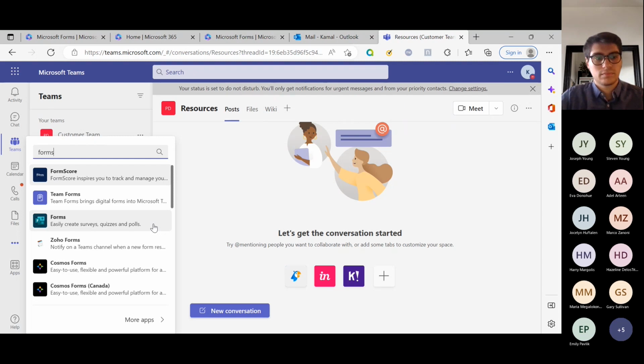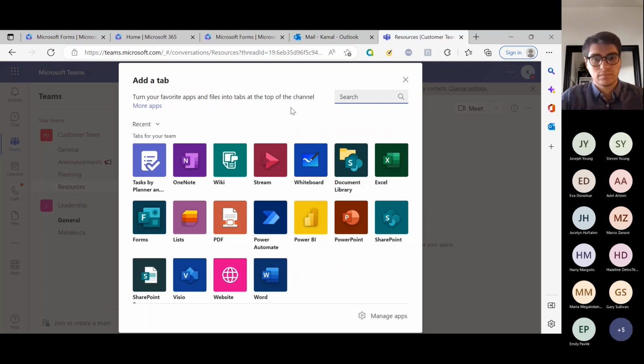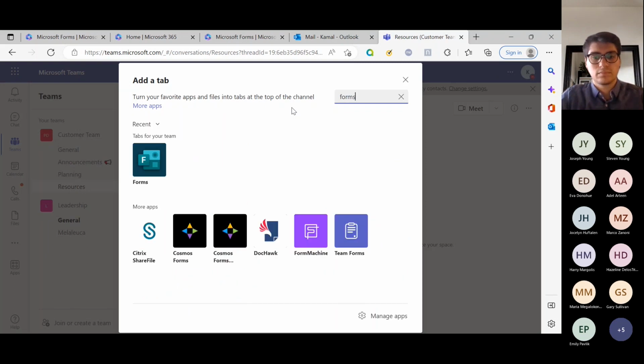For instance, we use a lot of apps like Vacation Tracker and things that our employees use rather than having to log in some other browser. It's all within Teams. Now that sounds complicated, but it's really not, and it's really helpful. And so that's what Kamal is showing here, just integrating a form right into a current Teams channel that he has.